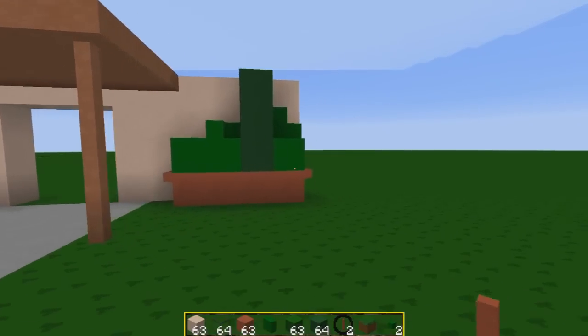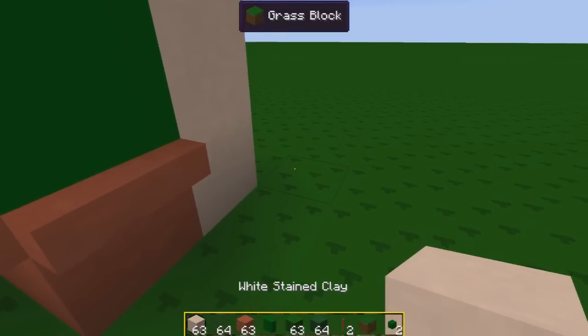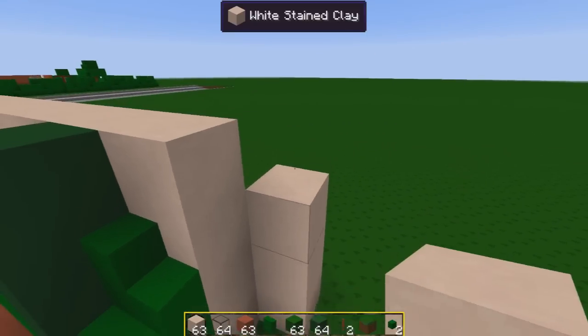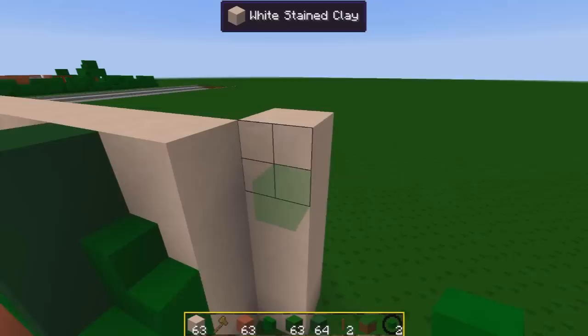By the leaves. Now, we're actually going to come in one block. That's all it is, but you're going to come in one block if you're building this for yourself. Let's get our wand back. Where's my wand gone? There it is.